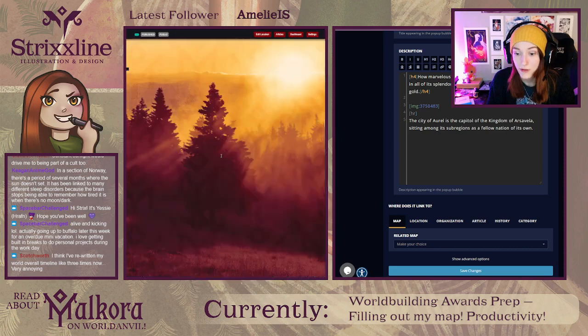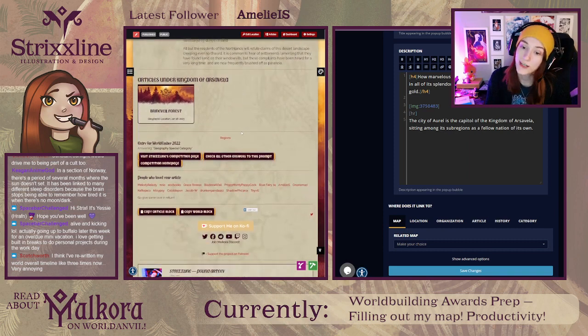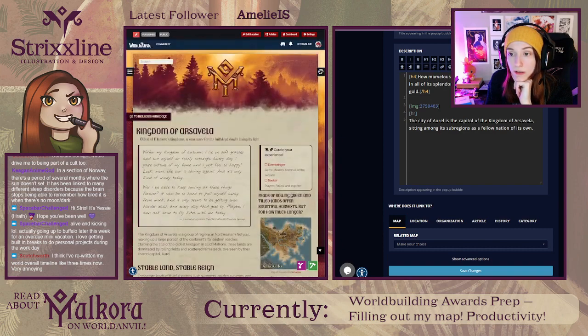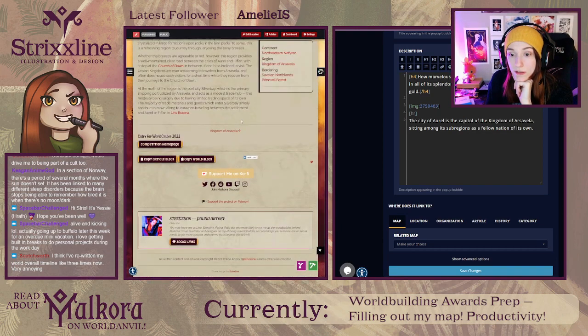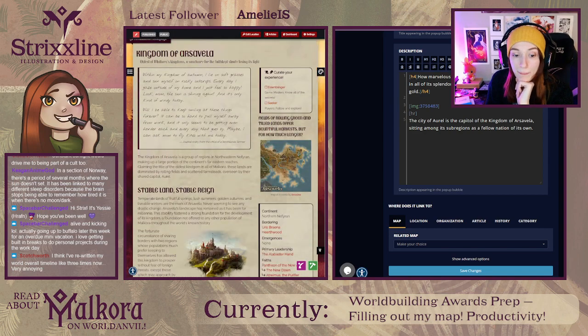That's not gonna do anything weird, is it? Oh, it's gonna put everything down here. Which I guess isn't a... It's not a bad thing. It's not exactly what I want. But I'm sure that's okay. It's not really gonna affect anything, I don't think. I'm just gonna have this little Kingdom of Arsavella tag at the bottom. That I do like. I do like that it's gonna link back to its papa.